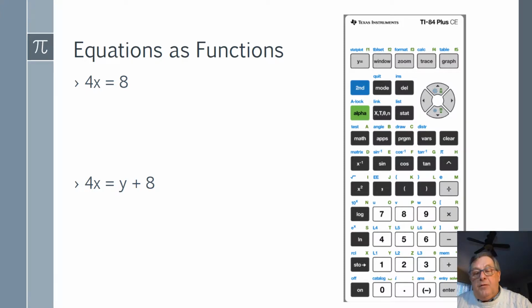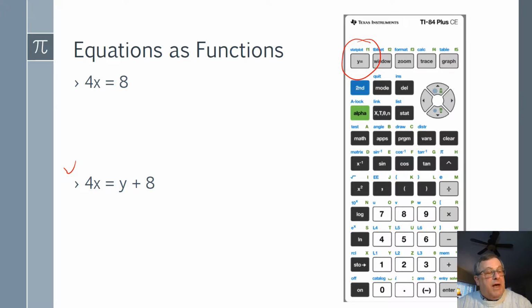And if you look at this button right here, it says y equals, and this is our primary graphing, where we're going to do most of our graphing through this function. And so we have to get these equations into a y equals form. Now I'm going to deal with this second equation right here first. We're going to put it in that form, and then in a moment we're going to jump over to a live calculator where I can actually enter the function.